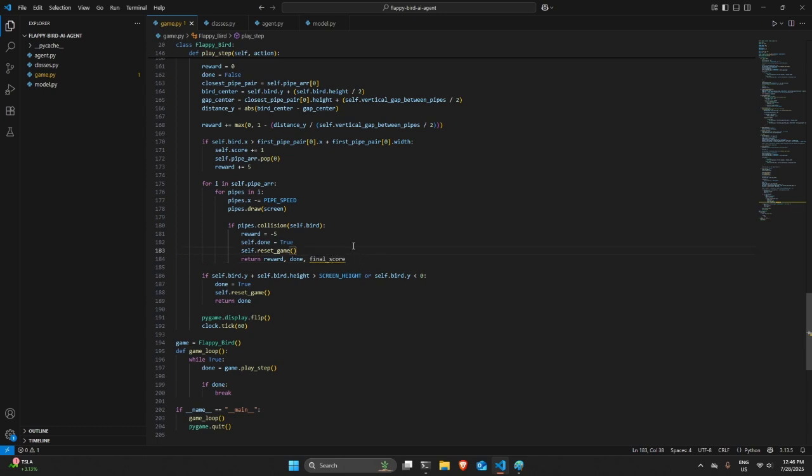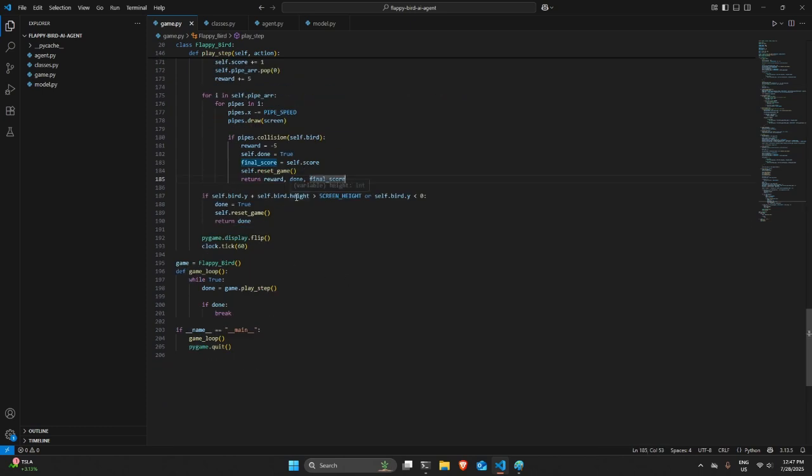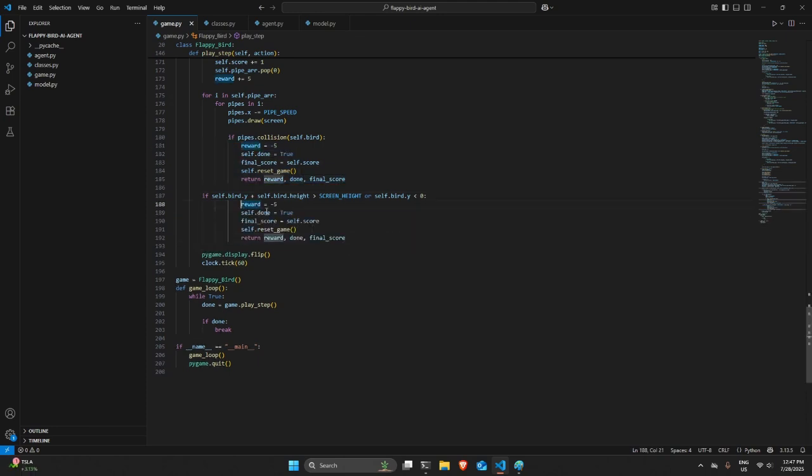The final score is going to be the score. And the reason why we're doing this part is because the score resets when we call this function, so we want to just temporarily set a score. All right. And then also when it hits the ceiling, we're going to do the exact same thing. So let's just copy and paste it all here.